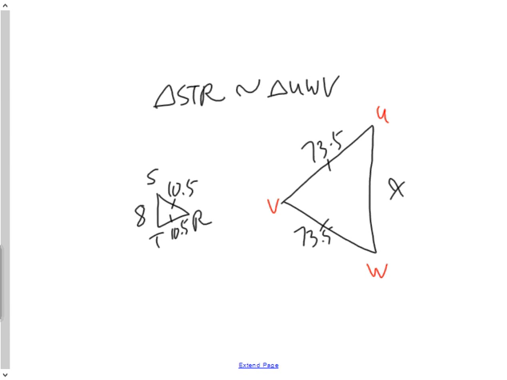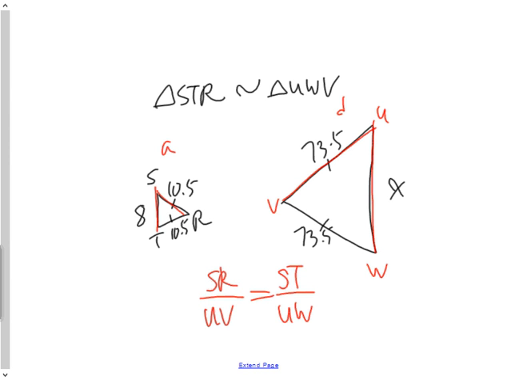So if I set up a proportion, the proportion of SR, so I'm going to go the small, I'm just going to call it small to big, or original, or actually, no, I'm not going to call it small to big. I'm going to call it the actual diagram to the diagram. So the ratio of SR to UV, or this side to this side, the ratio of those two sides is proportional to this side, which is ST, over UW.